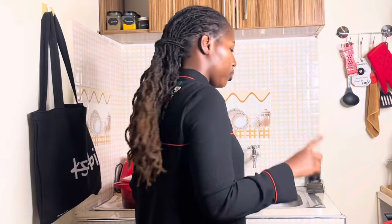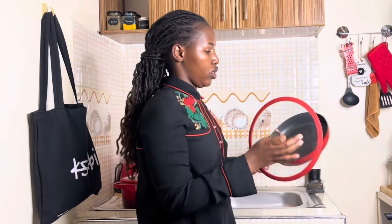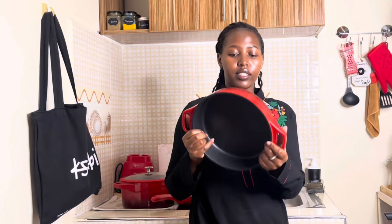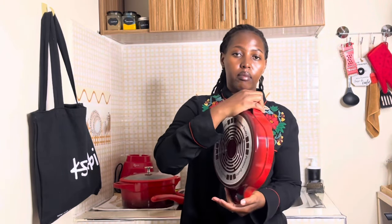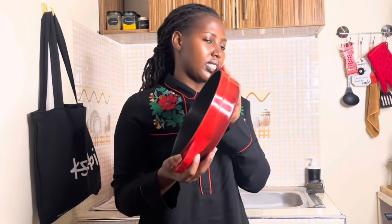So moving on to our third least used pot, this one. The lid of this one fits the pan in case you try to cook vegetables in your pan, see? It fits very well. I use this one to make veggies a lot, and I haven't scratched it either. I think I should use steel wool to wash here, but see, it hasn't got damaged much. That's how it looks, and it's really cute. So if I want to make spinach, kales, or if I cook meat, say chicken curry, I use this pot. They are not light and not heavy, but they're really nice. So nothing much to say about this one.